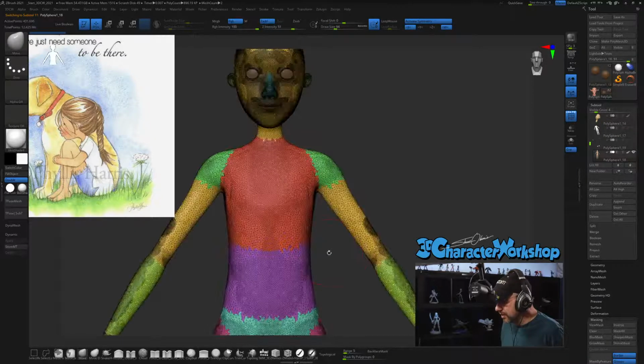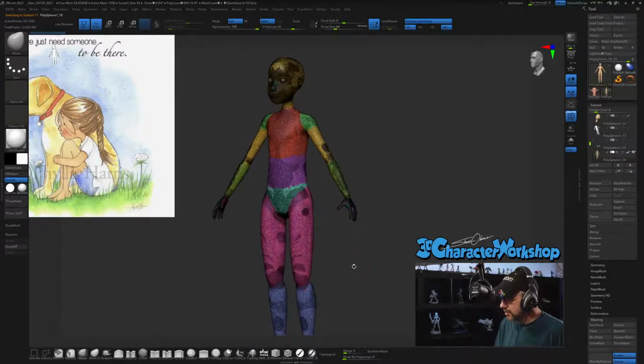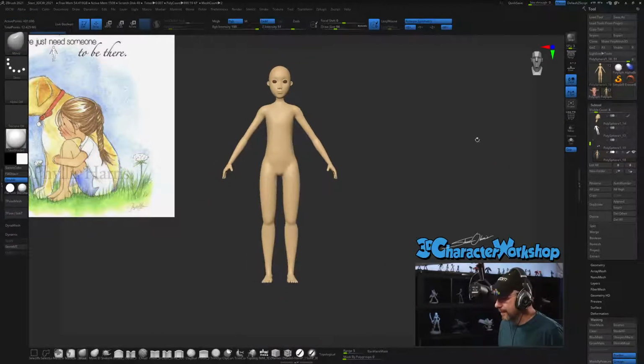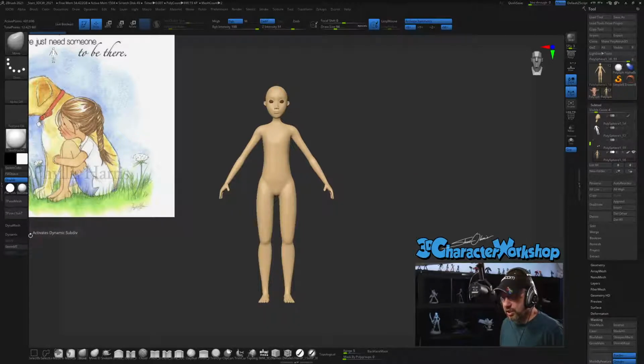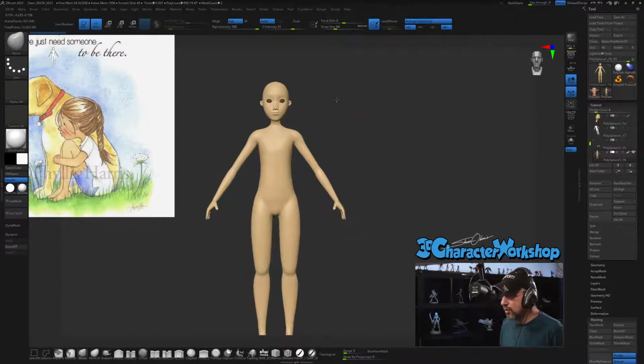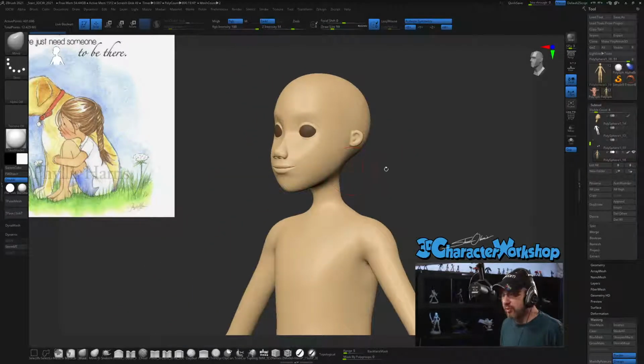Okay, so this is Sculptris Pro, and it looks like it is slow. So what is happening here? I was just looking to see if dynamic was turned on or something like that. This is getting up there in polygons. So what I would do, Vinet, to clean this up is I would put her head in a different subtool than her body, and I would cut it just below the neckline of this t-shirt. And that will help the performance of your machine.